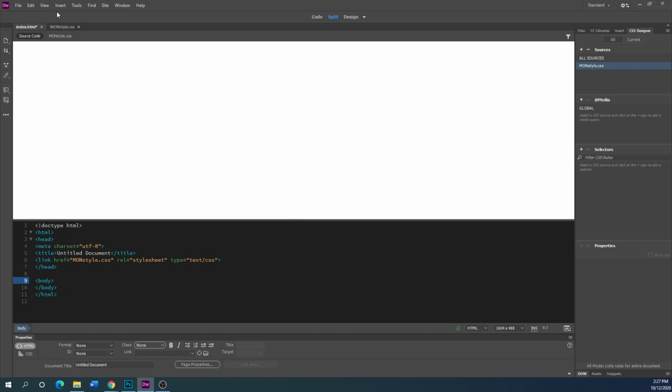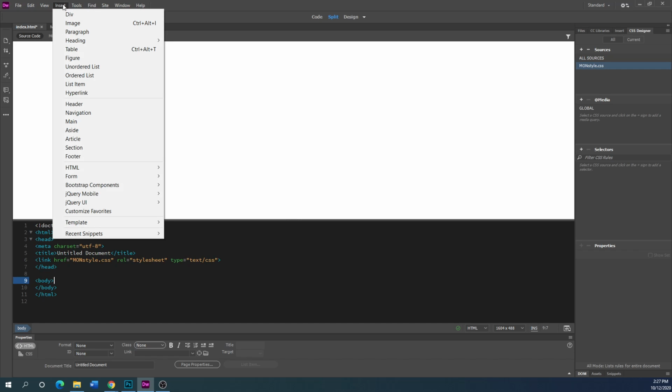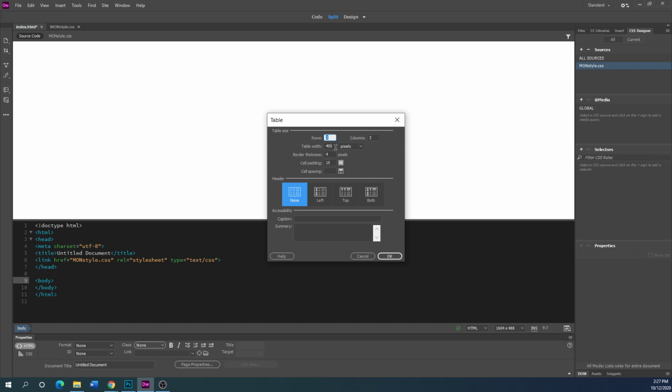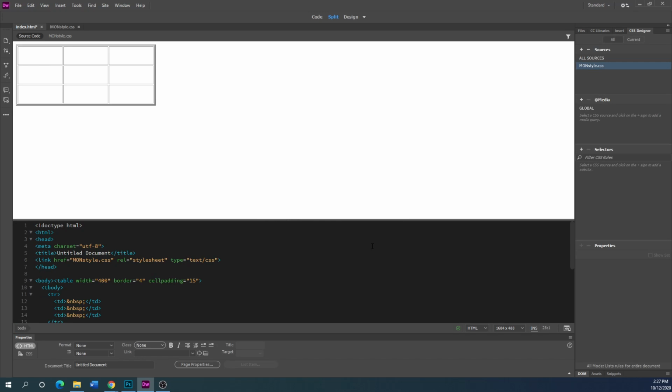So the first thing I want to do is add a table. I think I mentioned tables. If you want to get used to laying stuff out in Dreamweaver, it's not really recommended nowadays, but it's good if you're just playing around and want to learn how to insert things and see the code down here. If you just insert a table here, you'll come up with your properties of how you want it. Like it's going to be 400 pixels, with a border thickness of 4. You click OK. Now you can format this.